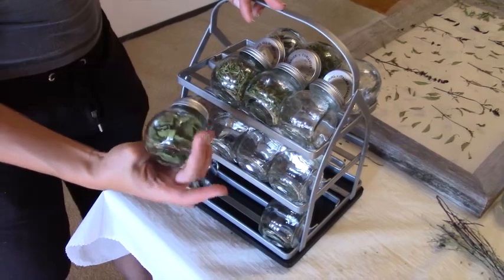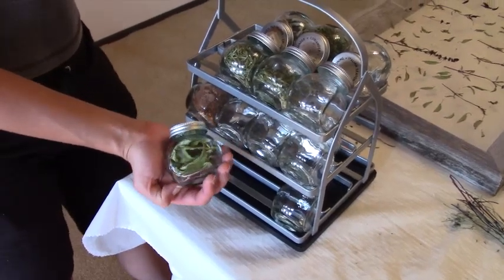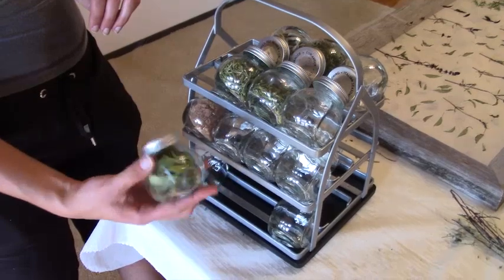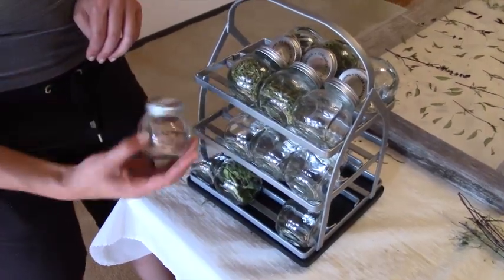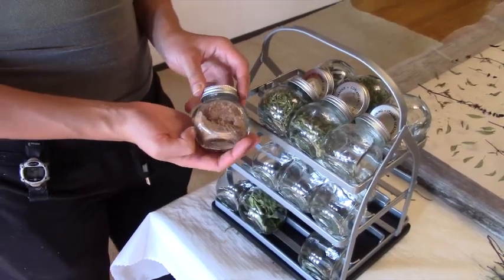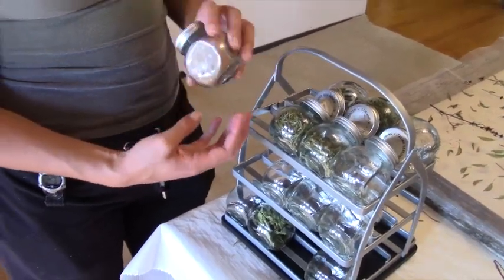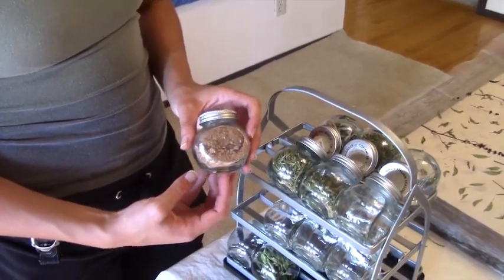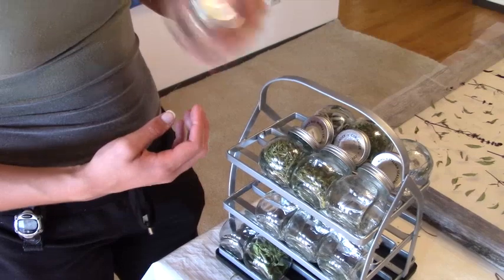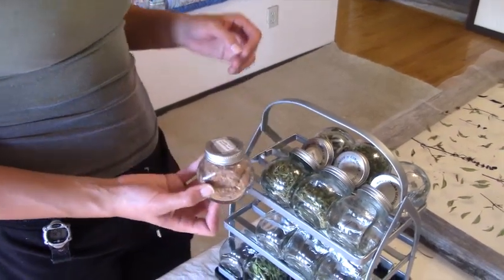This is actually stevia, which is a sweet leaf, and so my plan is to try mixing it in with some teas to see if it will give that sweetness into the tea when I make it. And then this one, I decided I would try to make my own onion powder, so I dehydrated a purple onion, and once it was dry I blended it in my food processor and put that in here. It's pretty good, although it kind of has formed a chunk, which is too bad, but I just have to shake it up and it loosens it for what I need.